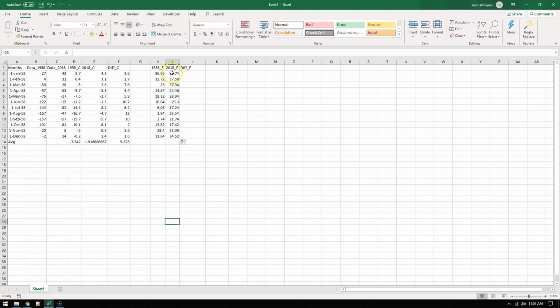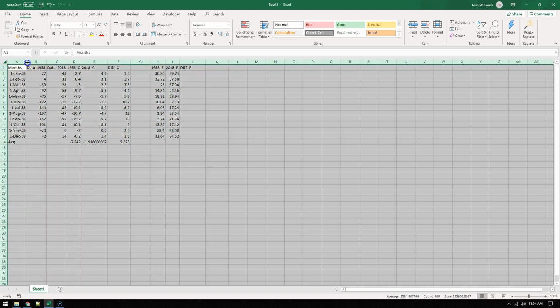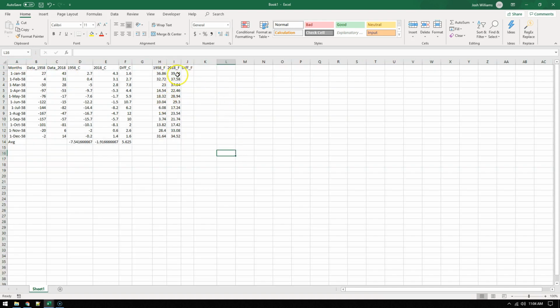So there's the temperatures in Fahrenheit, 58, and then 2018, and you can be making predictions all you want this whole time, asking questions. We'll look for the difference real quick. So this is equal to I2 minus H2. And then bring that all the way down. I went here because I know that I'm going to do the averages here in a second. So look at that. Temperature change. 20 degrees.